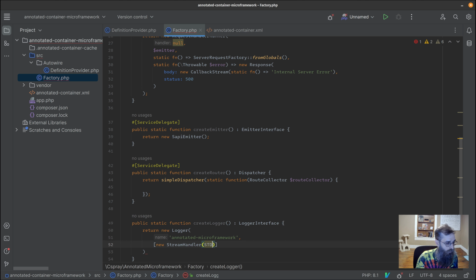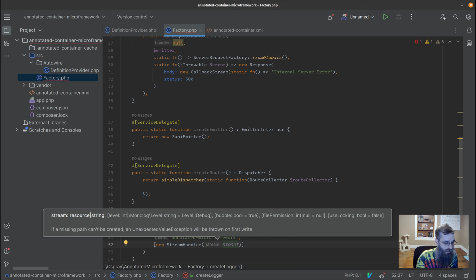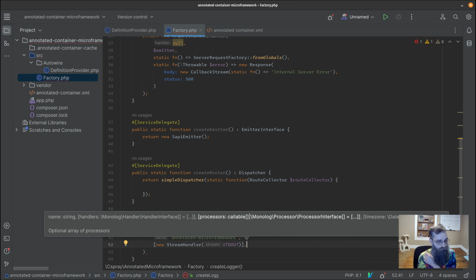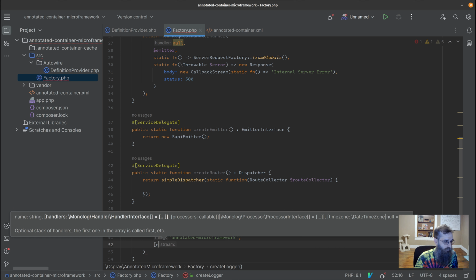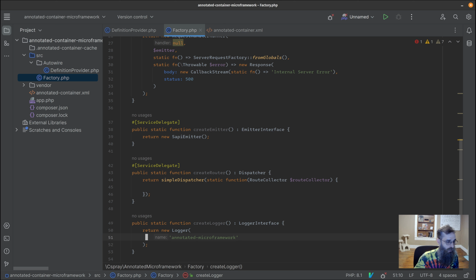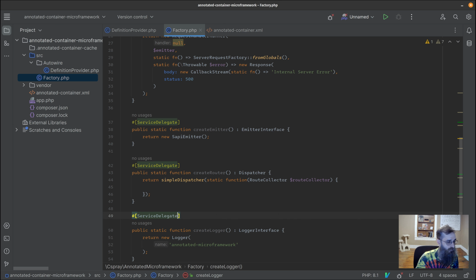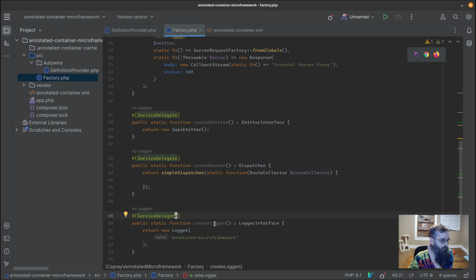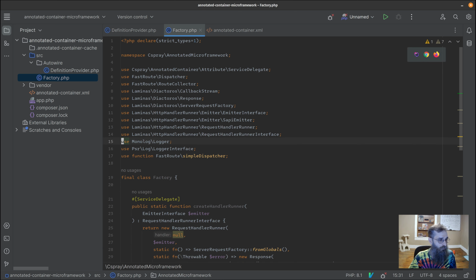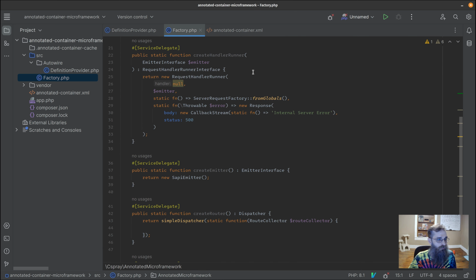We want this to go to standard out, and actually, let's not get that fancy. Let's just use what comes out of the box. So again, service delegate. So now what we have here are all of our third-party services defined.